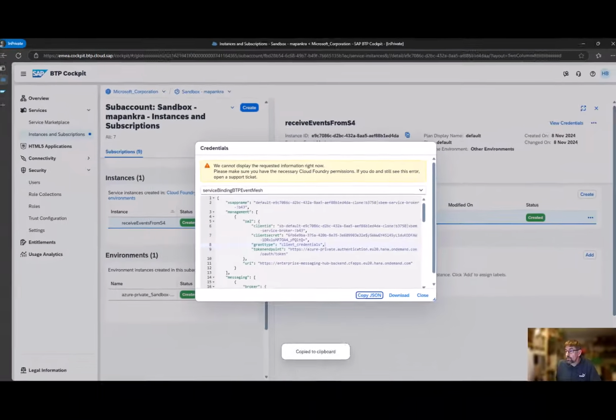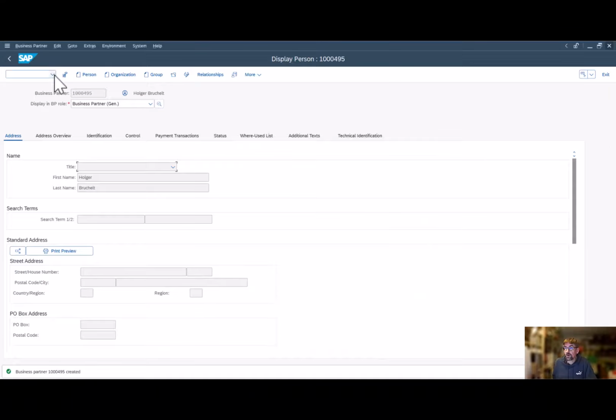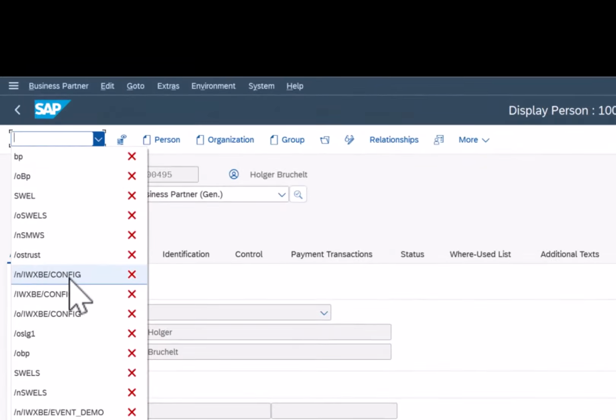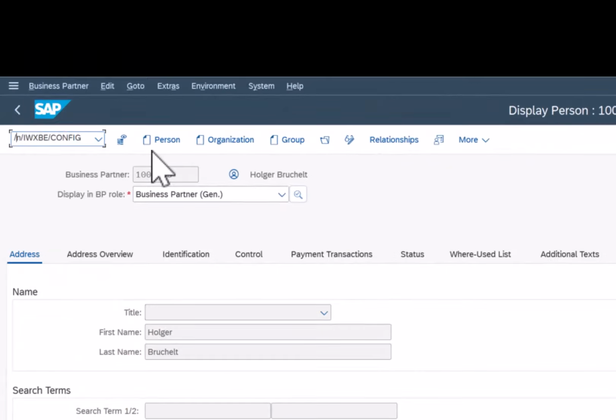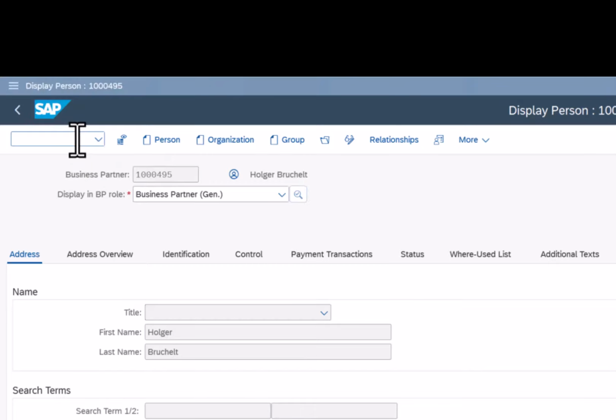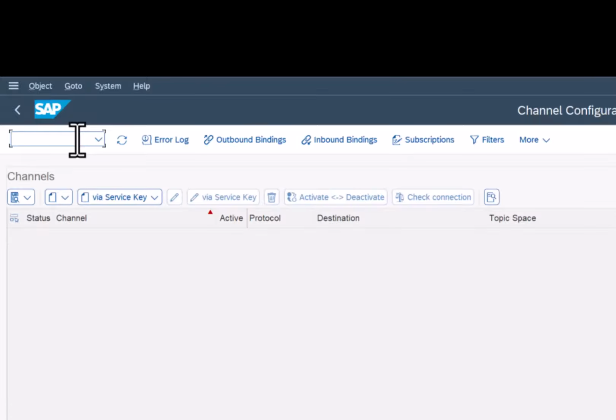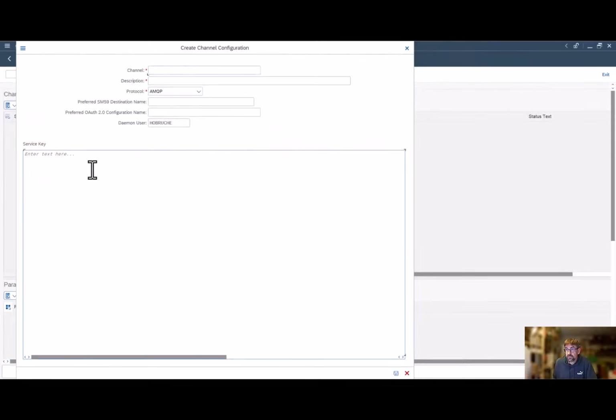And now if I go back to my SAP system, and if I go to the transaction IWXBE config, I can create a channel from my SAP system to the Business Technology Platform. And the cool thing here is I can just say I want to do this via a service key, via this service binding.